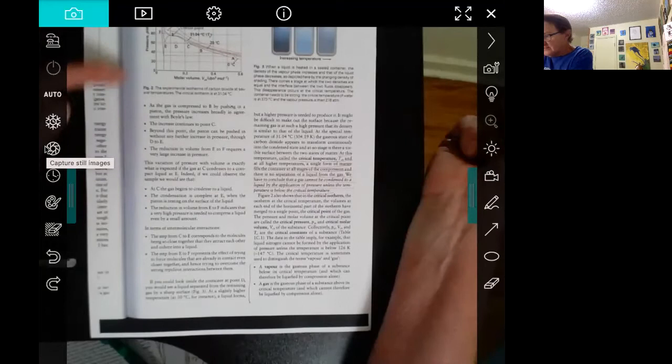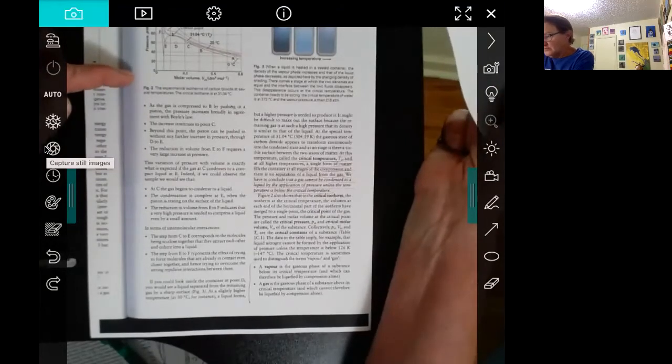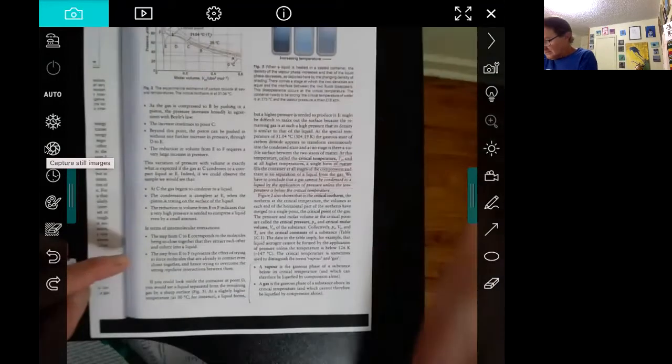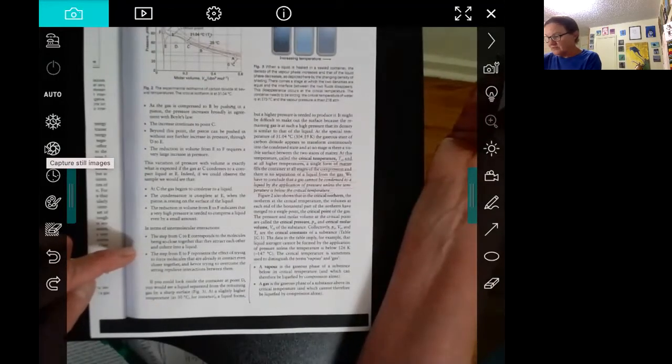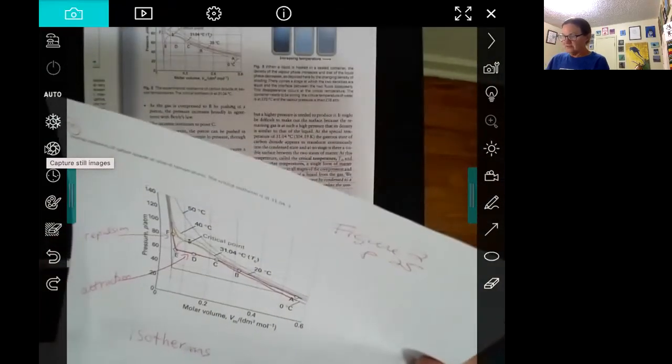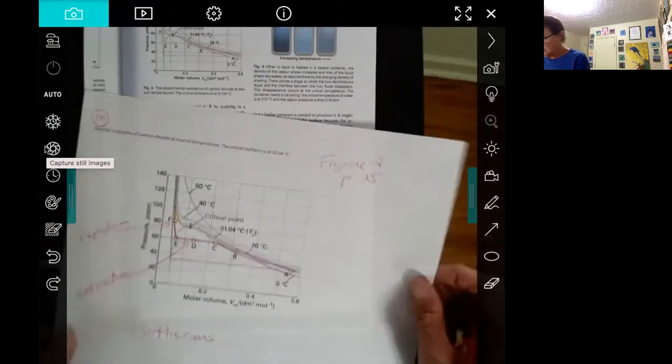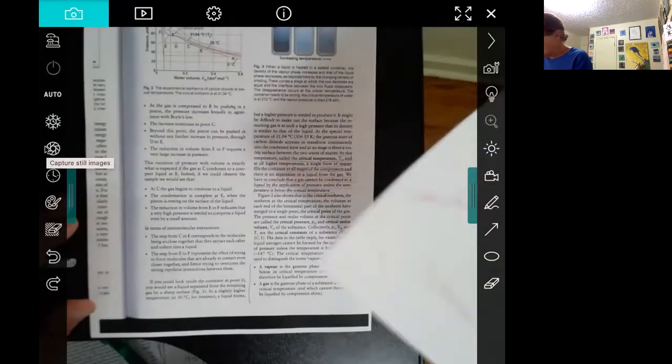So that's this discussion right below your figure 2, which this is just a little bit larger. So the step from C to E corresponds to the molecules being so close together they attract each other and cohere into a liquid. Then the step from E to F, that's where you have a liquid, and compressing a liquid any further is actually forcing the nuclei close together. So that's not going to happen.